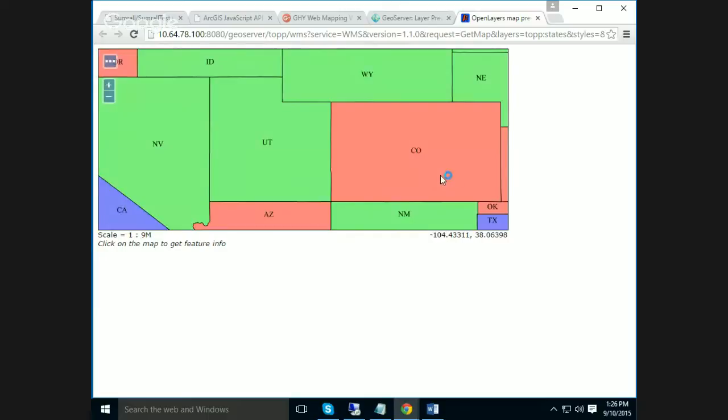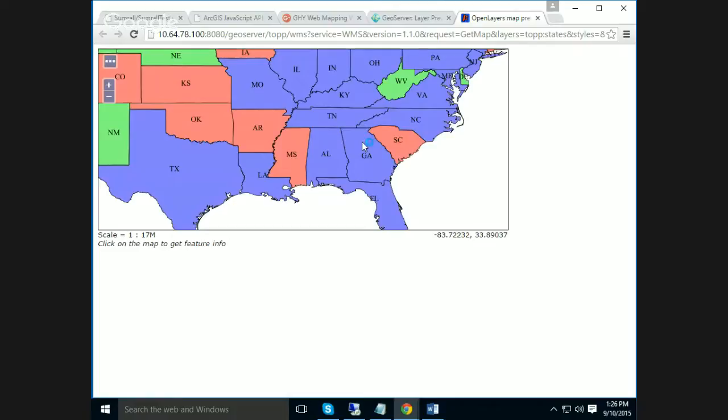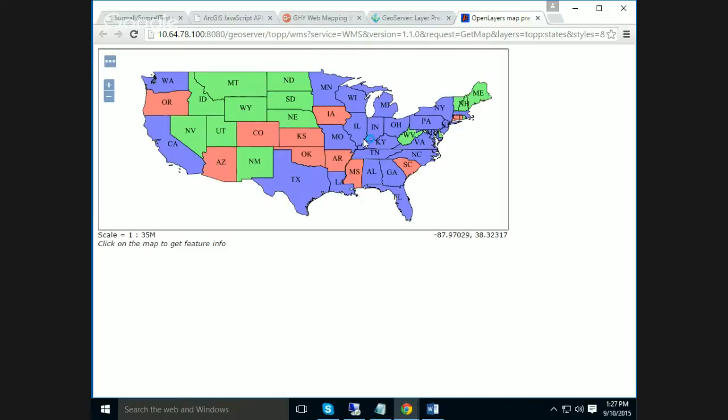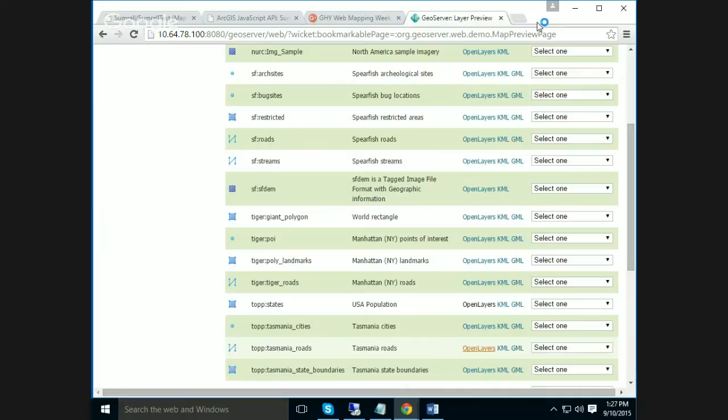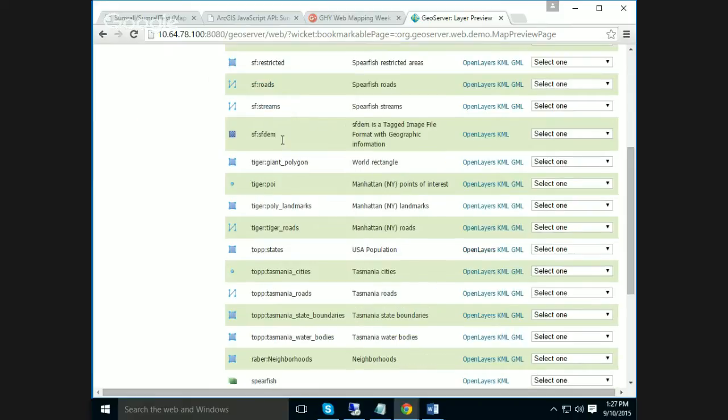I can zoom in, I can zoom out, and this is a dynamic WMS service that's been created on the server. So we're going to put our own data on the server. That's what we're going to do today. Well, as an intermediate step, you're going to put on data that I'm telling you about, and then you'll have that example. Also, in the walkthrough, you can do it, and then you can put your own data in as the assignment, as the work on your own.